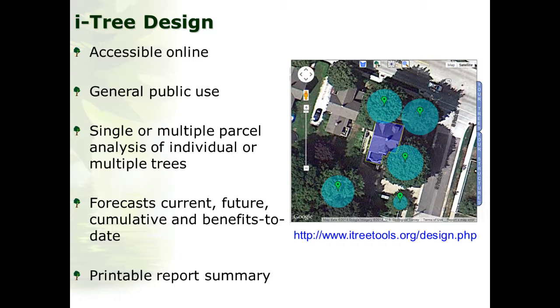So that can be very important if you want to encourage residents to become effective stewards and advocates for community trees. Now, although iTree Design is somewhat simple and very accessible, there are some fairly sophisticated features that have been integrated in the most recent release of this tool. For example, it is the only iTree tool which now allows you to forecast future benefits, cumulative benefits over a specified time span, and also to estimate past tree benefits up to a point in time.